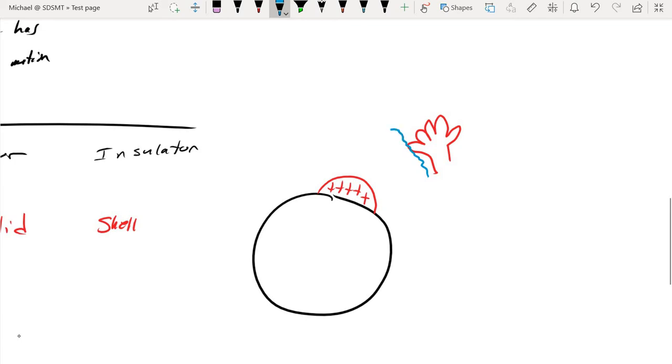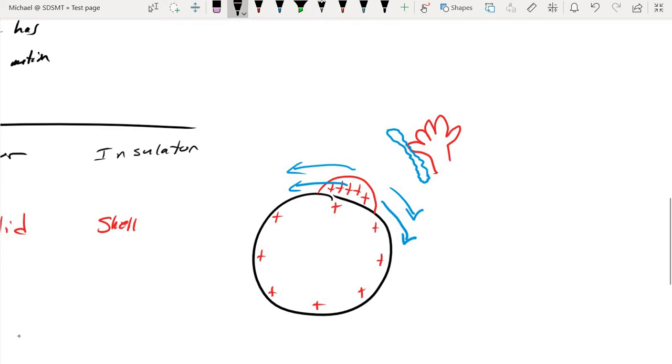with like a rag or a washcloth, some kind of dry fabric, and just rub the surface of this insulating material. And as I do that, I would physically snag some of those charges and move them around the surface of this insulating material. So I would pretty much have to polish this insulating sphere with the rag until I got all of that charge to move around and deposit itself in a uniform distribution, because the insulating material will not do it by itself.